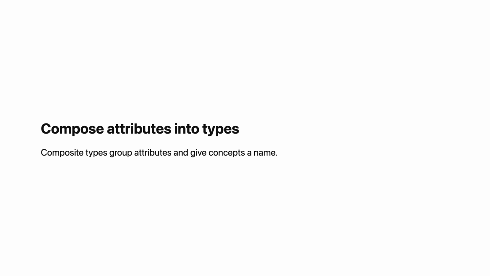Concepts do not exist in isolation. They relate to each other. A book has an author, but an author might write many books. This is a relationship. An order contains products. A product belongs to a category. A user places orders. Relationships connect concepts.